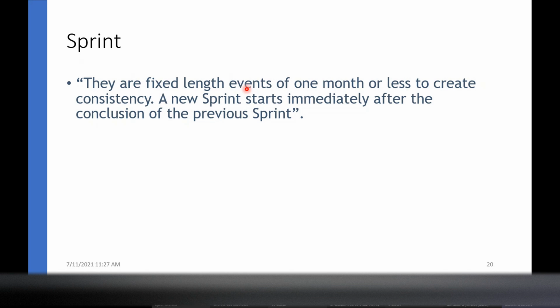It might be creating a login for these 3 weeks. For these 3 weeks, we are going to develop a login. Under this login system, we have username and password as well as an OTP code. Then we are focusing on these things. That's it. At the end of the sprint, we are delivering a login to the system. A new sprint starts immediately after the conclusion of the previous sprint.